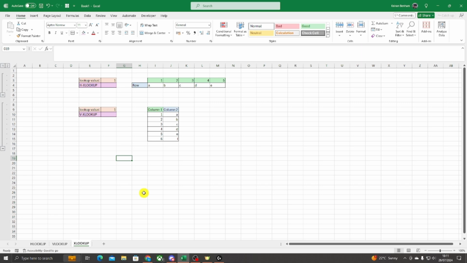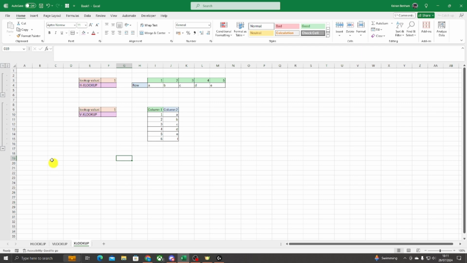Now, if you can master the XLOOKUP, honestly, you probably won't need to use any other lookup function because the XLOOKUP can do what the HLOOKUP and the VLOOKUP can do and more. So mastering the XLOOKUP is very good, and you'll be able to use the XLOOKUP in most use cases.